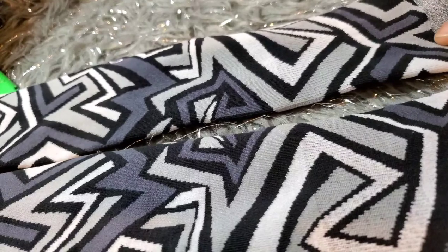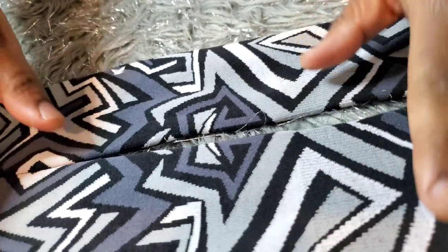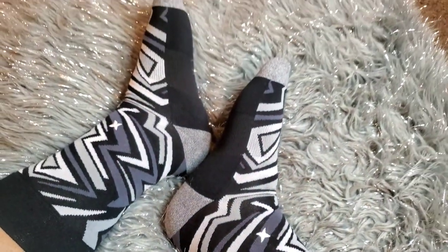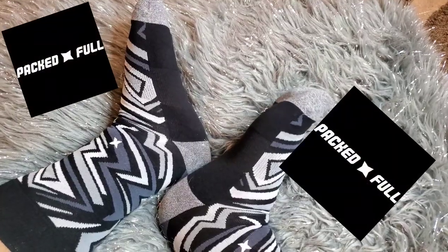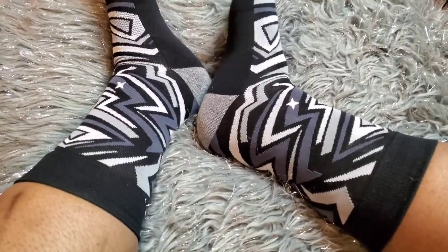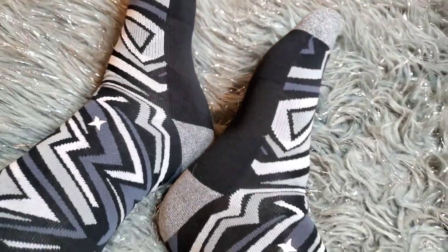I forgot all about them — thanks Packed Full, appreciate y'all. When we get socks like this, you know what it's time to do — it's time to try these joints on, let's get it! These socks fit amazing. Packed Full, I appreciate y'all. This is a pleasant surprise, I completely forgot about these, wasn't even thinking about them, but I definitely appreciate you sending out a pair — one of your favorites, you told me.